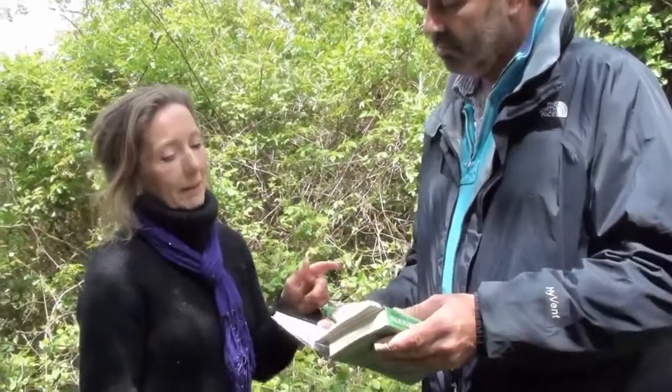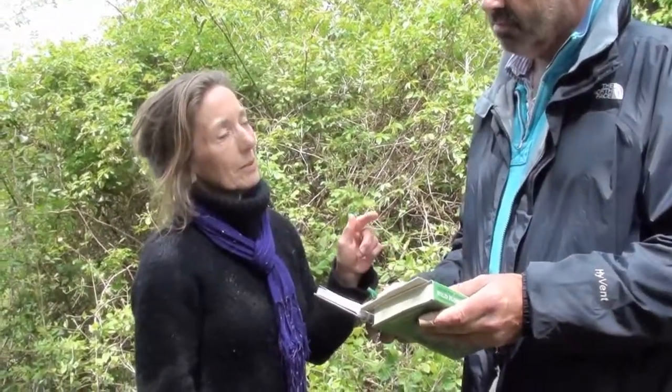Right, so if you could explain to me again why we're going to call it the Tangled Bank, please. It goes way back to Charles Darwin, who lived in Kent, North Kent, on a chalk downland, chalk grassland site. And he took inspiration from this tangled bank with all the various flowers and insects and birds and animals that were living on that bank. And it was one of the sources of inspiration for him for writing the Origin of Species.